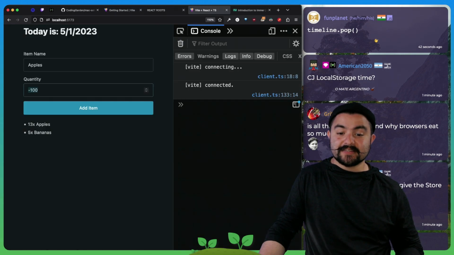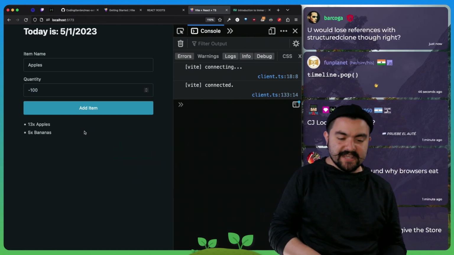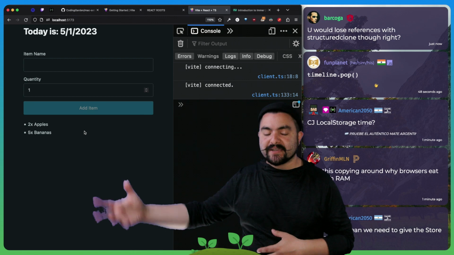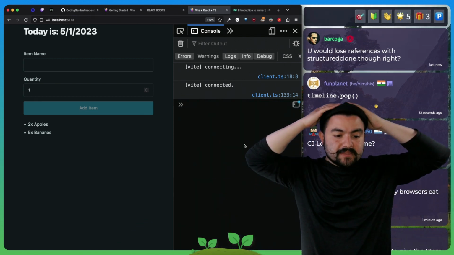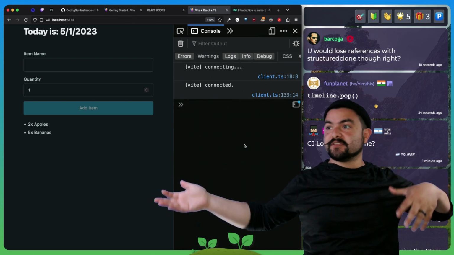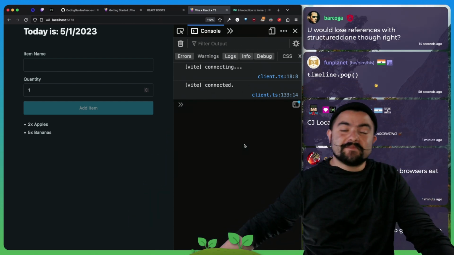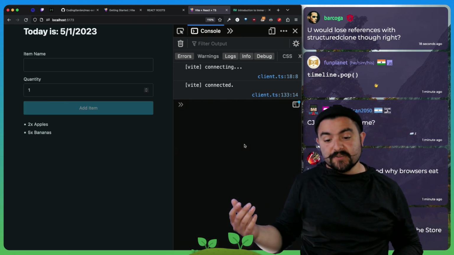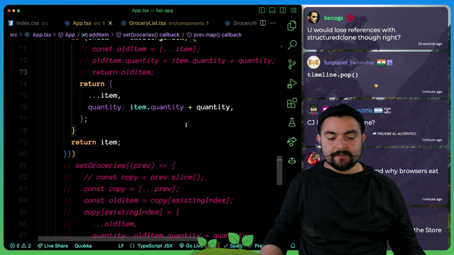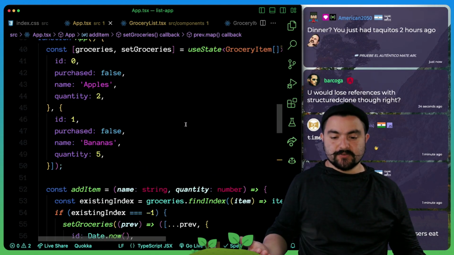But let's show that. Right now, if I refresh the page, you can see we have 13 apples and 5 bananas. If I refresh the page, it goes back to the original state. But one of the things we might want to do is, if a user comes to the website and adds a bunch of grocery items to the list, we want it to be the same the next time they come back on this machine. This won't work across machines. We can use local storage. So essentially, any time we change the list, we should write it to local storage.